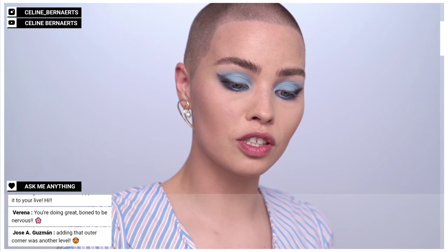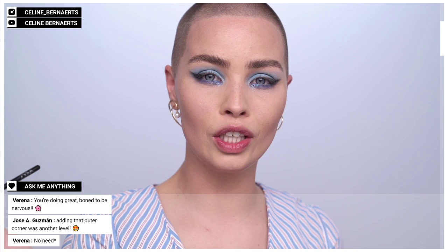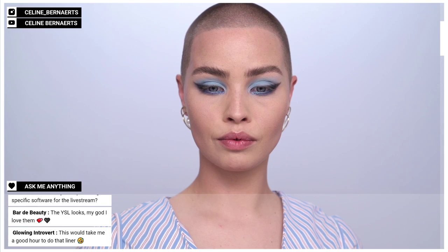Well, you don't always have to go for an eyeliner, Jose, for a good eye shape. I tend to love eyeshadows more, especially because my outer corners are slightly hooded, and that means that I will have a harder time with liquid eyeliner compared to other people. So with a little smudger brush, a little detailer brush, you can definitely put in that shape where you want without having to beat the crease. What do we think so far?